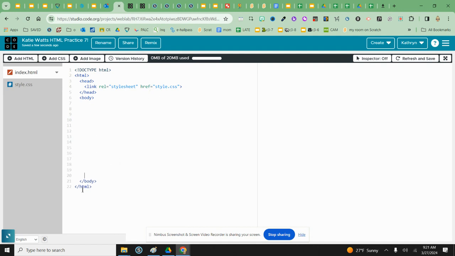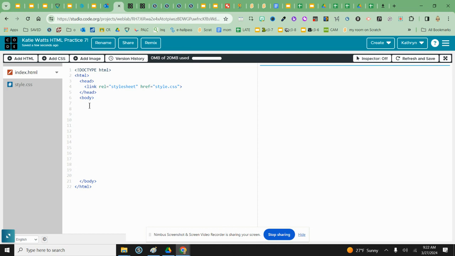So if you want to create space right here, do not delete these two final tags. The bottom of your website must have the close body and the close HTML tag. Notice what I'm referring to as a tag are these symbols, these brackets with the word inside. There's an open version that's just the brackets and the word. And there's a closed version that has the backslash that comes on your question mark key in front of the same word. So they always come in pairs. Body open, body close. HTML open, HTML close. Head open, head closed.